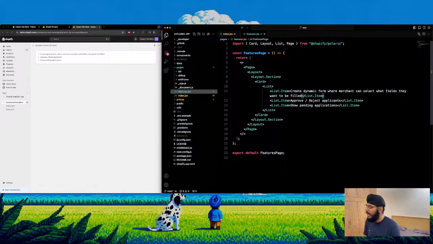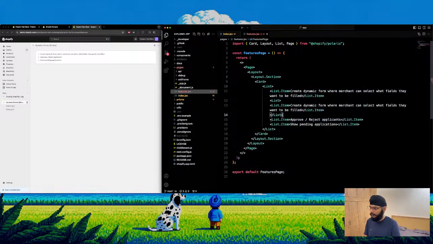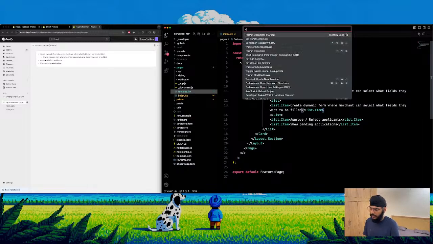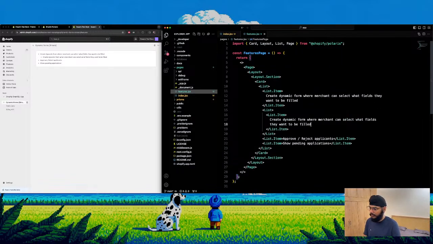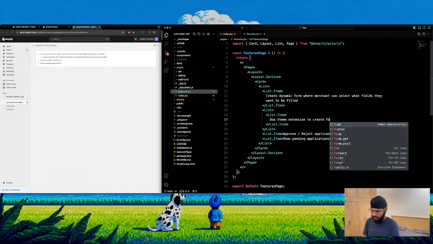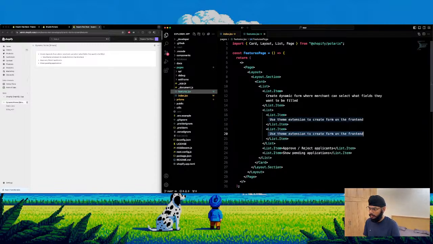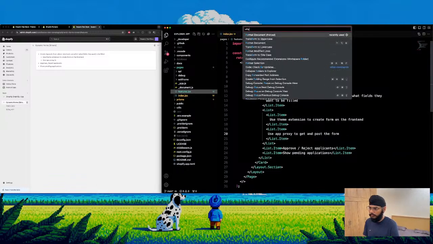Now, I would make it a little more in depth, because this is just not enough. So I would make a new list item again here, and now I would say: use theme extension to create the form on the front end, use app proxy to view, get and post the form.